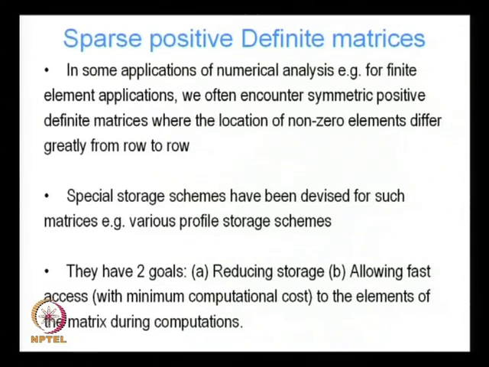First of all, they reduce storage, since they remove the requirement to store all the zero elements. And number two, they allow fast access to the elements of the matrix during the computations. When we are processing a matrix, we want to be able to access its elements as fast as possible in order to reduce the computational cost. So, these special storage schemes have these two goals: reducing storage and allowing fast access.